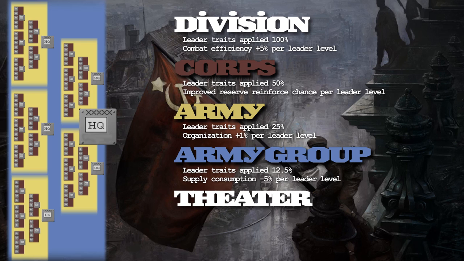Theater HQs are the highest level of your command chain. At the theater level, only 6.25% of the leader's traits will be passed on to the lower levels. The leader's skill this time reduces the stacking penalty by 1% per level. This bonus's usefulness is very situational and not nearly as essential as reducing supply usage or increasing organization.